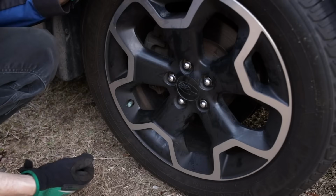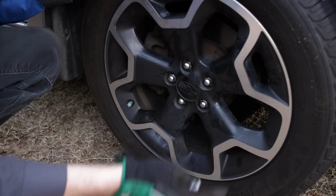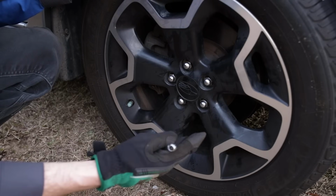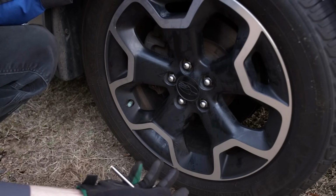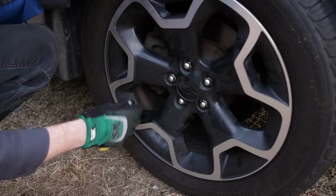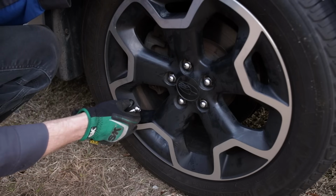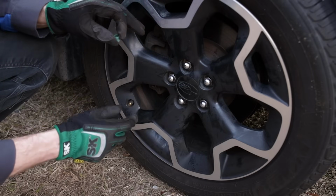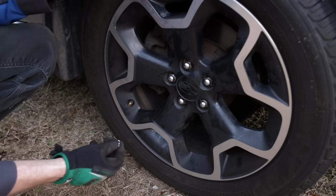So now, after going through all the trouble of rotating our tires, checking our tires' condition, checking our braking components, suspension components, the steering components, the last thing we should do is check our tire pressure. One quick and simple way to make sure that our tires are in optimal condition and aren't going to wear and will perform and handle like they should.